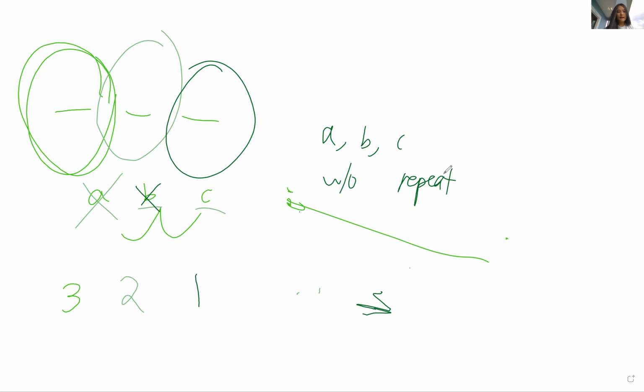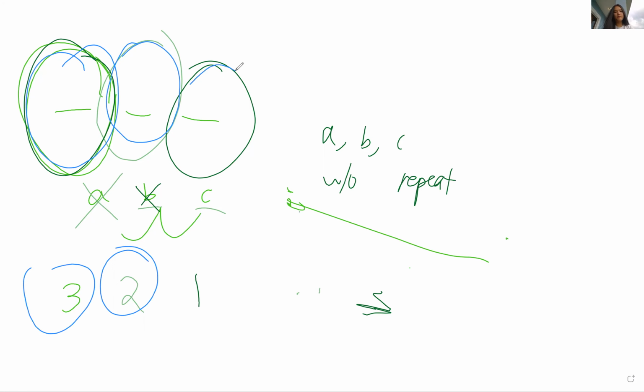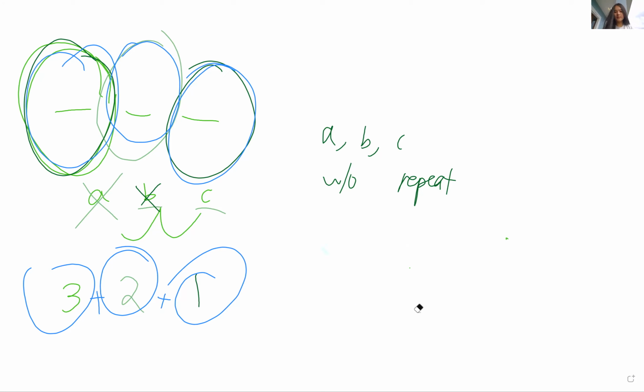So this becomes a simpler problem because we're trying to count. For the 1-letter word, we have 3 choices. But we're trying to get a 3-letter word, so we slowly construct it. For a 2-letter word, we have 2 choices, and for a 3-letter word, 1 choice. But the question, the $1 million question, is: do you add them or do you multiply them? It might be a little hard to show you with abstract knowledge, so I'll just go ahead and show you which way we're supposed to do it.